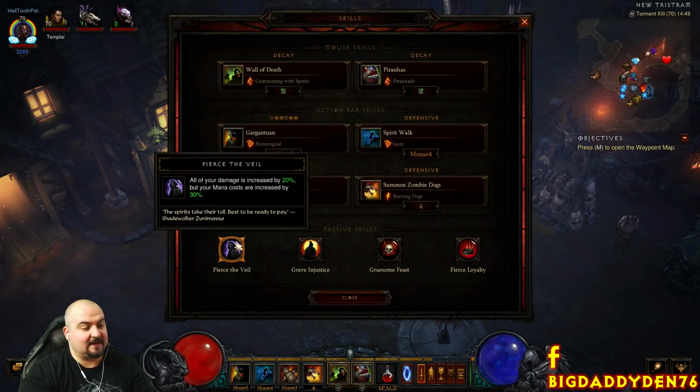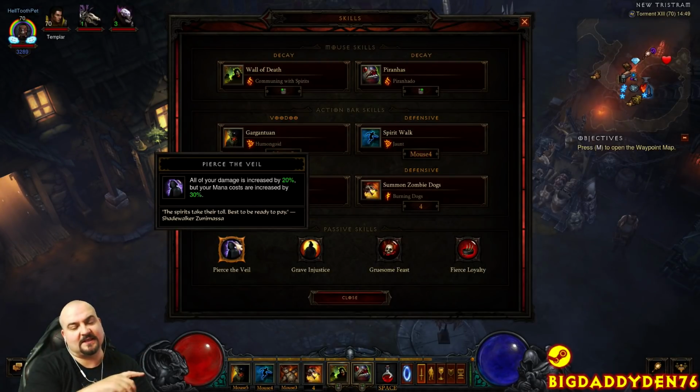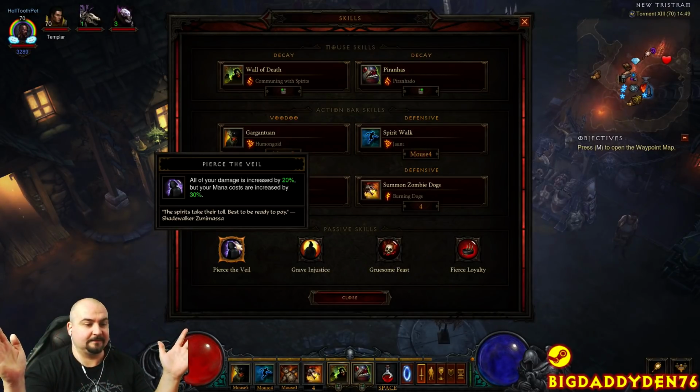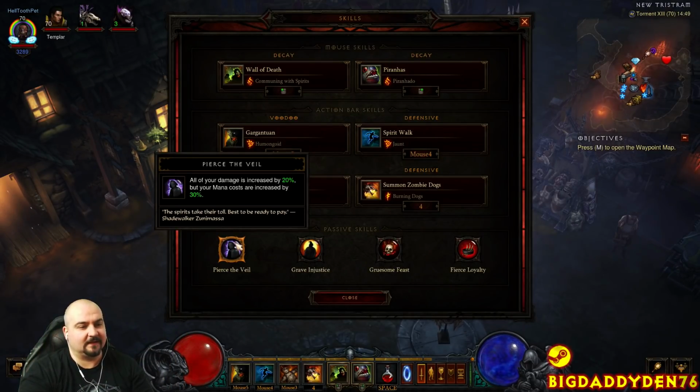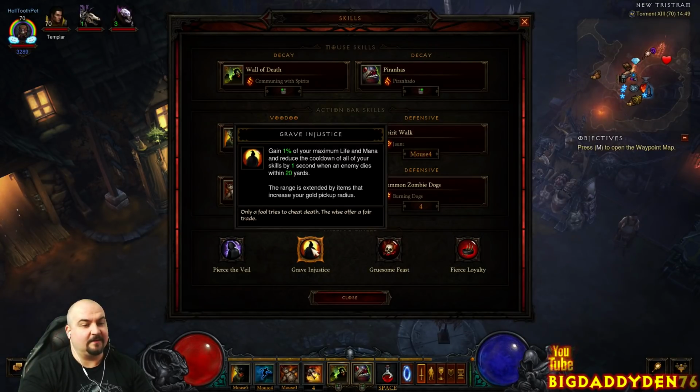Then passives, guys, Pierce the Veil. You want to use Pierce the Veil because you're running past the screen at such a fast rate, this damage bonus will be across the whole screen all the time. Okay, don't worry about the mana cost, there's no mana cost in this build. When you're close to the enemies within 20 yards, you get cooldown reduction from Grave Injustice, which also heals you of your life and your mana as well.